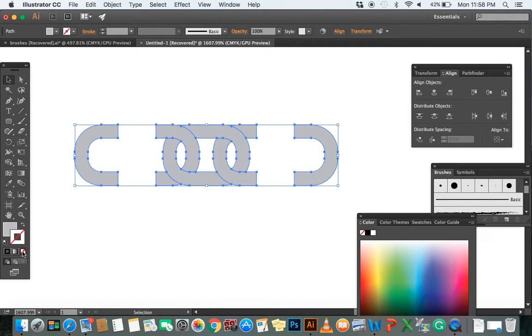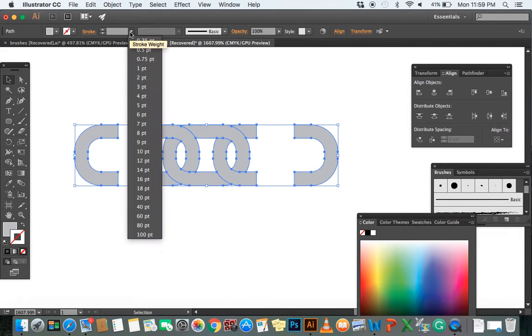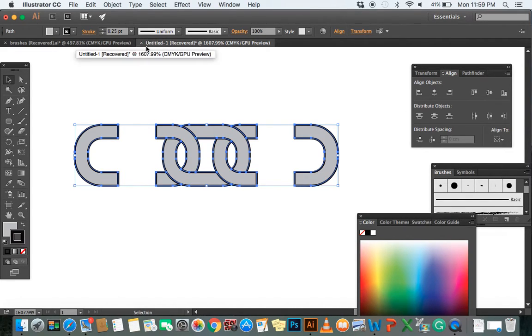Okay. Now we want to copy, Control or Command C, Control Command F to paste on top. Now with the piece pasted in front, we're going to change the stroke back to 0.25 and the fill to none.